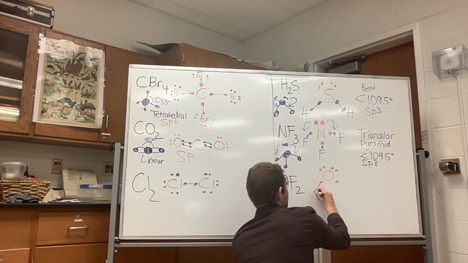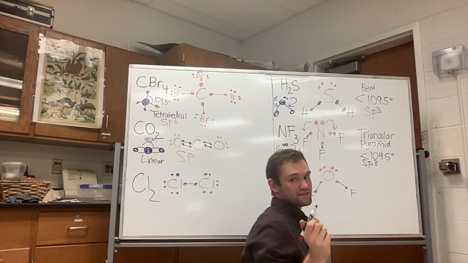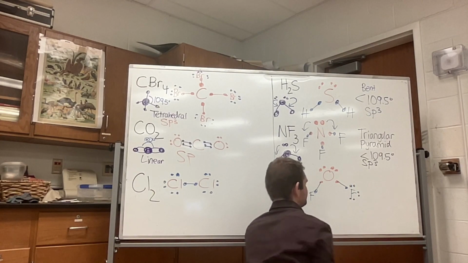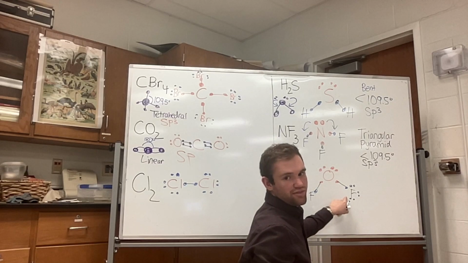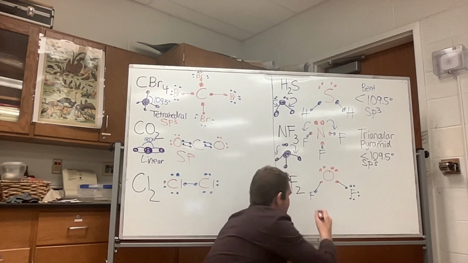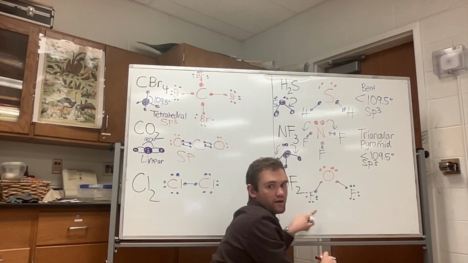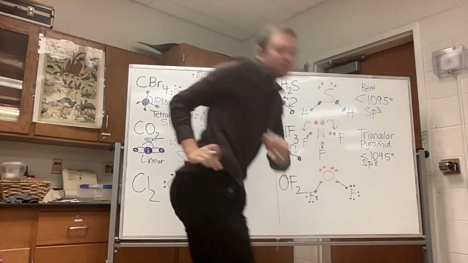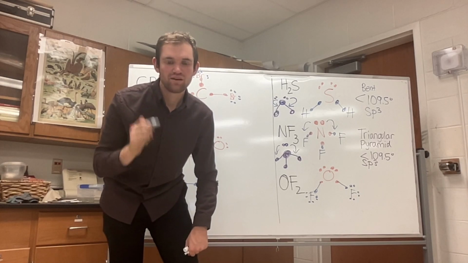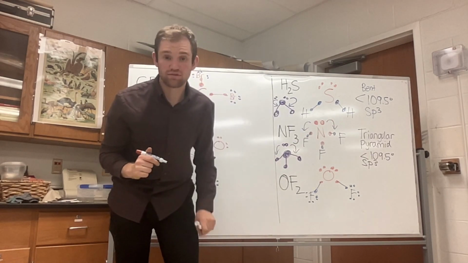So, here we go. Let's bond F and F. And I've been lazy, but I'm going to draw the valence electrons around F. So, F, 1, 2, 3, 4, 5, 6. There's your 7th, and there's the 8th that it's sharing. If I go back, I'll do the same thing here. So 1, 2, 3, 4, 5, 6. It looks a little messy, but 2, 4, 6, and then a 7th one right there, plus the 8th one that is sharing. All right. Hopefully this makes sense. This is another bent shape. I am less than 109.5, and I'm sp3.